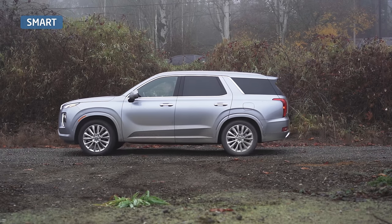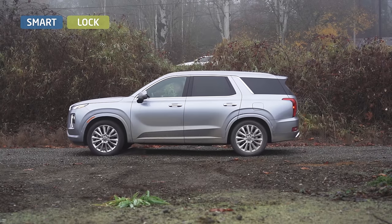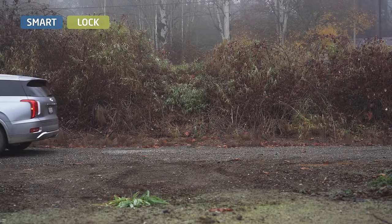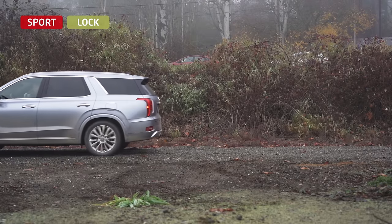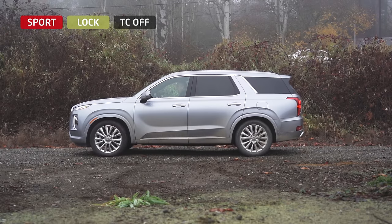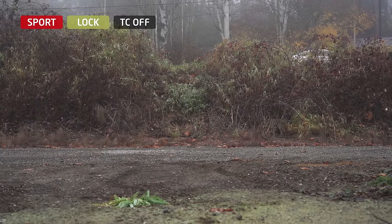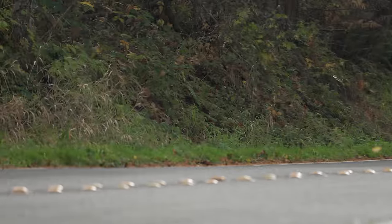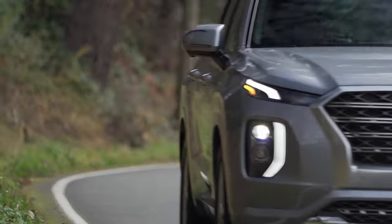Now let's see how the various modes affect the H-Track all-wheel drive system. Smart allows a little wheel spin up front before balancing out power. With the all-wheel drive clutch lock on, it is a similar result. In sport mode with the center lock on, there's a lot more wheel spin in the back. With sport, lock, and traction control off, it does allow for the most amount of rear wheel spin on acceleration. To see how these results translate into real-world adventure, we're heading to the mountains where we have a standard set of tests awaiting the Palisade. But first, let's see how it does with highway driving.